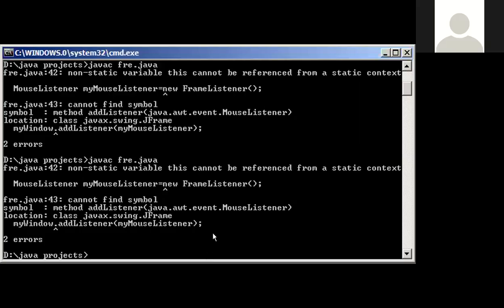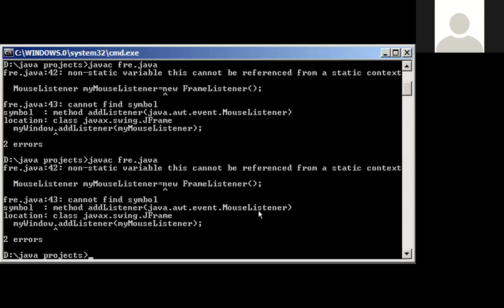But we have two mistakes. Add listener, my mouse listener, my window, add listener. Okay, so let us try to avoid the first mistake first.